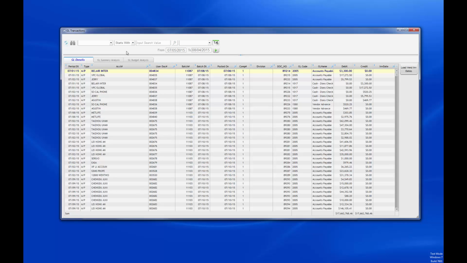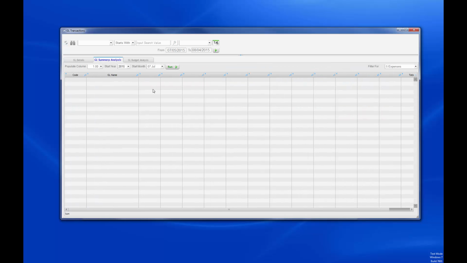If you're looking to do some summary analysis, meaning a lot of times you just want to see what we've done revenue-wise, expense-wise for a particular GL account or GL code, you do that here. What's nice about this is you could run this for any particular time period or in any particular year, and it populates the columns going left to right.